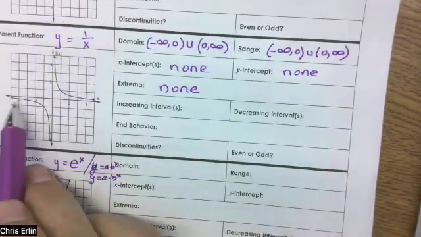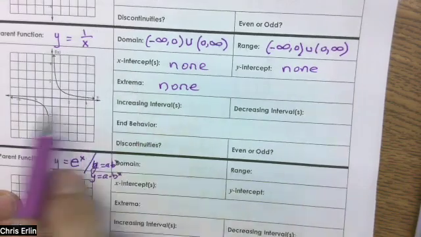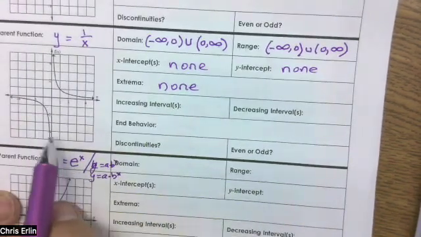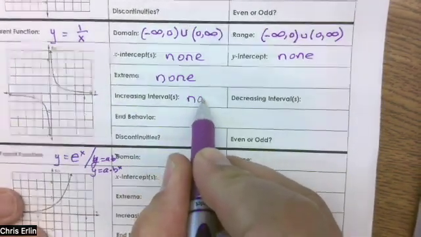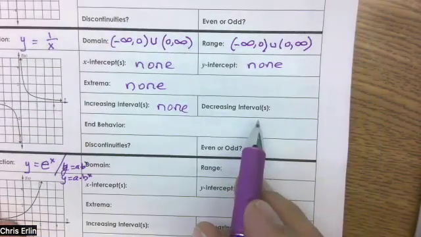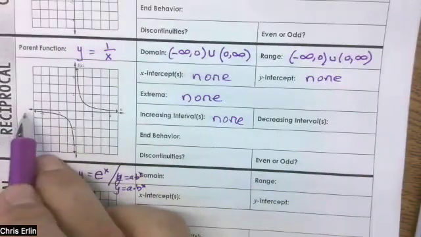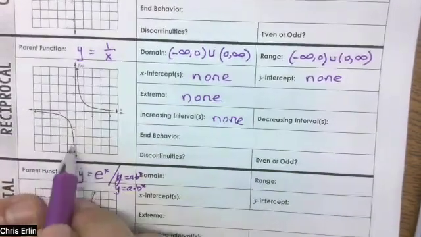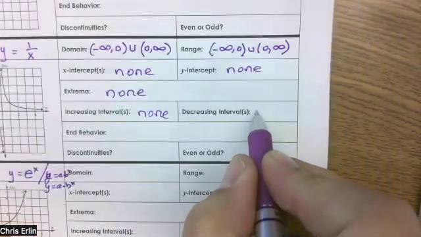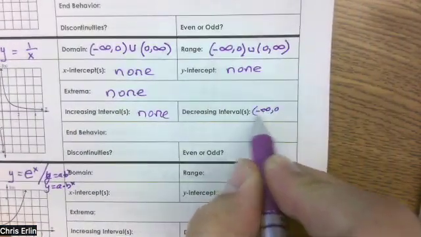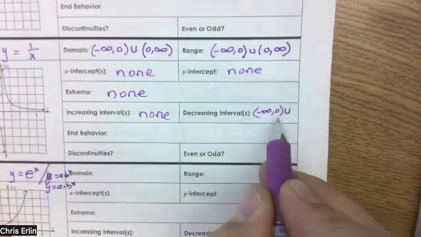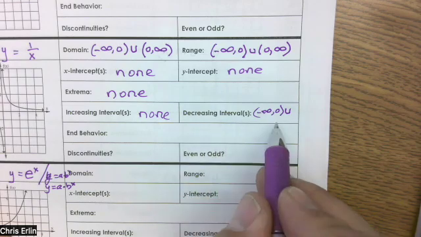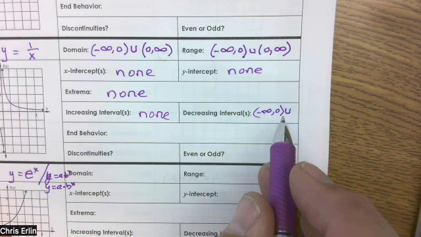Increasing interval. Do we have any increasing parts of this function? As we read left to right, it keeps dropping lower, and then it starts up here, but then it drops lower. So there's no increasing interval. Decreasing interval. I'm coming from the far left here, so negative infinity, up until zero, not including. Pop quiz, do I ever have a hard bracket during an increasing or decreasing interval? No. Nope, because at an individual moment, it just doesn't increase or decrease.